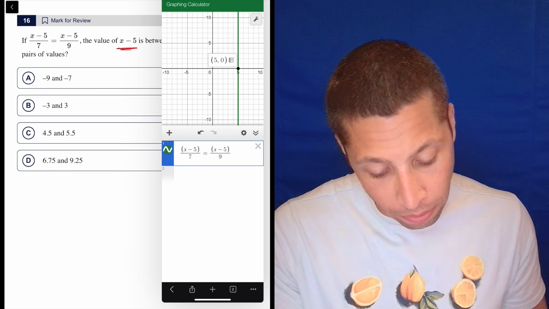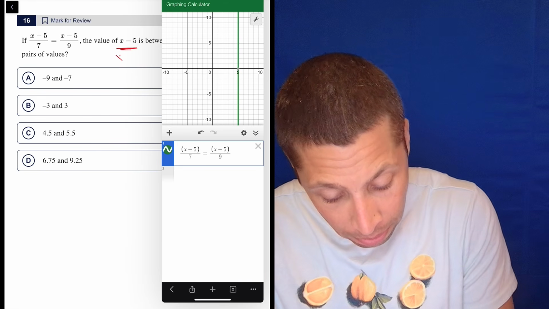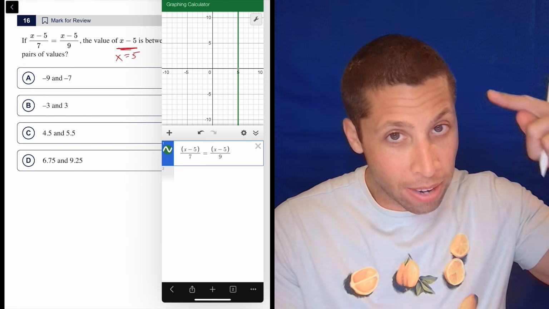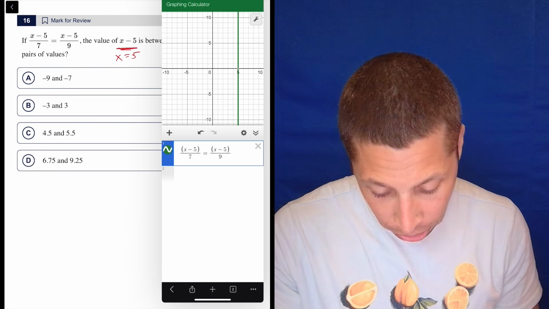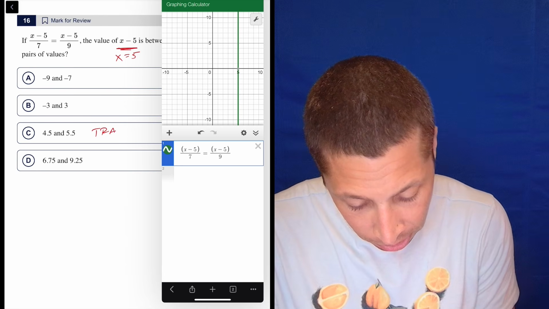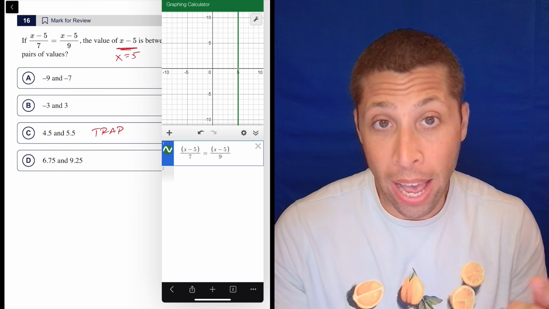And so we can see here we have a vertical line at x equals 5, right? So then if you didn't actually read the question and you had one of these moments where, oh my God, 5 is the answer, then what? You're going to get choice C. So this is the trap. They know people are going to do that. If you did that, shame on you, right?